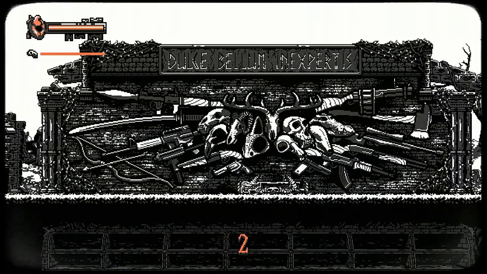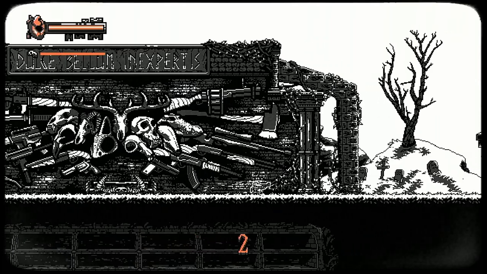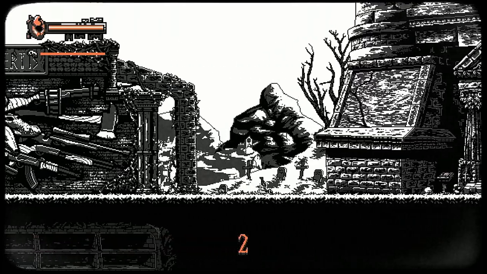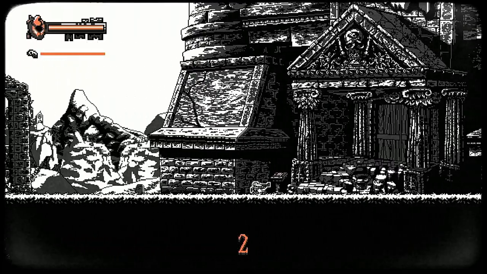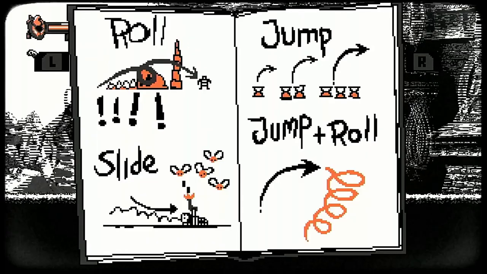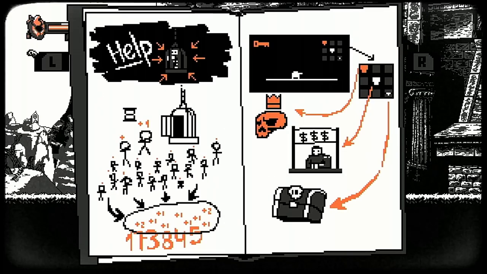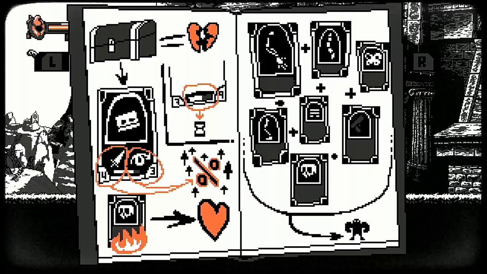So your first task is to actually explore the hub area, where you'll find many different features, the uses of which are not immediately apparent, but heading to the far left of the screen you'll actually find a book on a pedestal containing a bunch of random drawings, and these do actually explain a lot of the game's mechanics in their own ambiguous way.